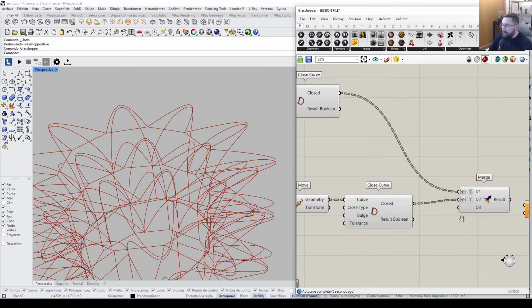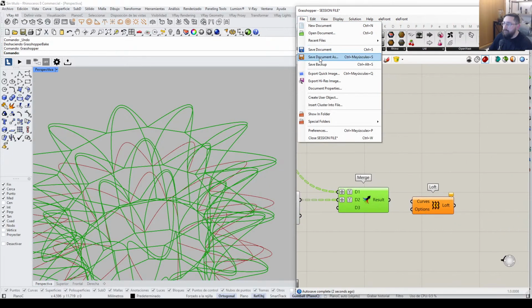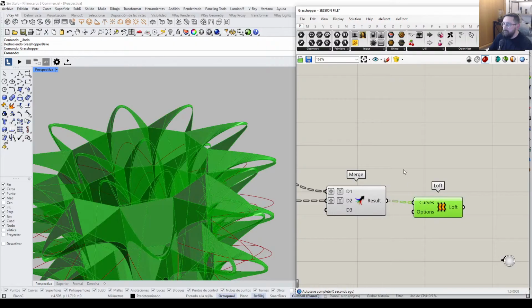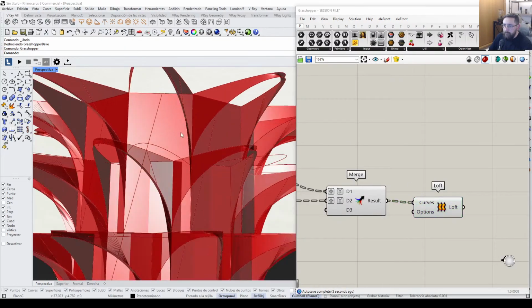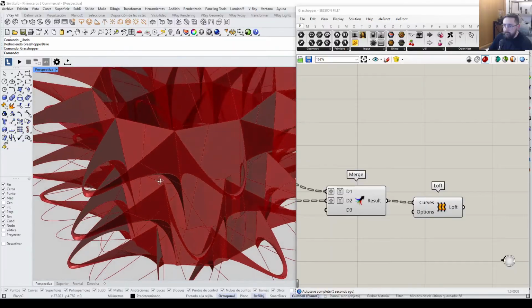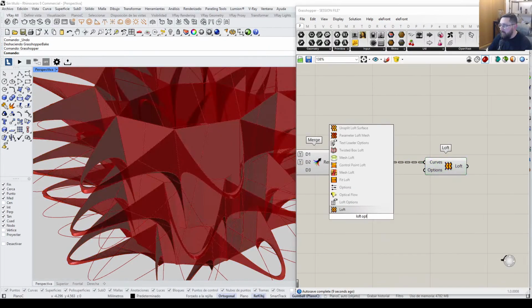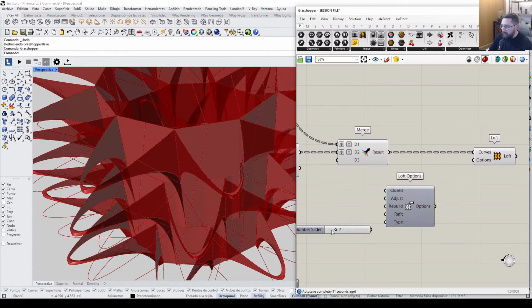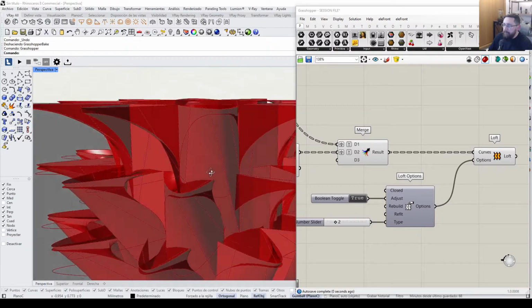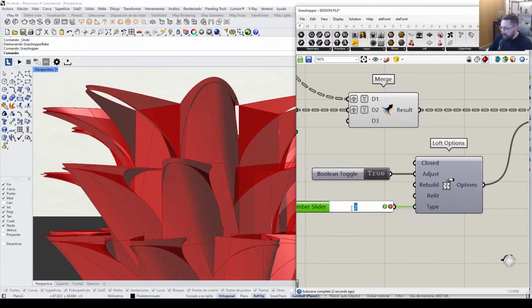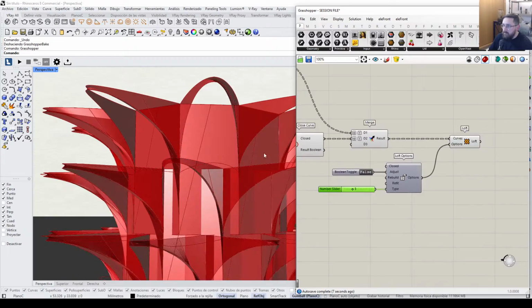That's going to go there. I'm going to save. There you go. Perfecto. Okay. I need to clean this up a little bit. Loft options. Type. I'm going to straight. Do we want straight? I don't know. I never know what really works with the options in Loft, to be honest. No, so that's definitely not it. Free. No? Is it the adjust? That's the issue? Yeah. Okay. Fair enough.